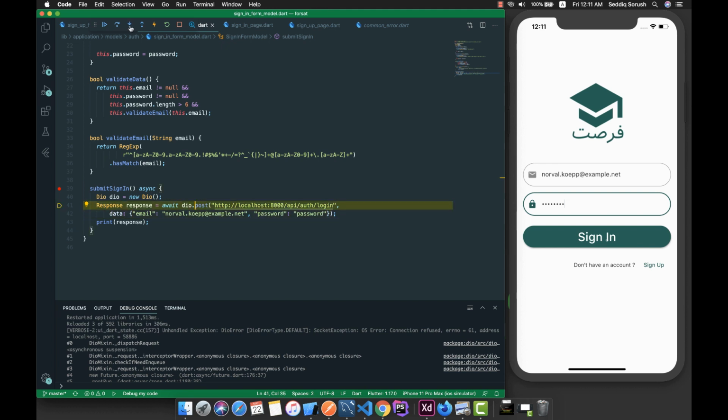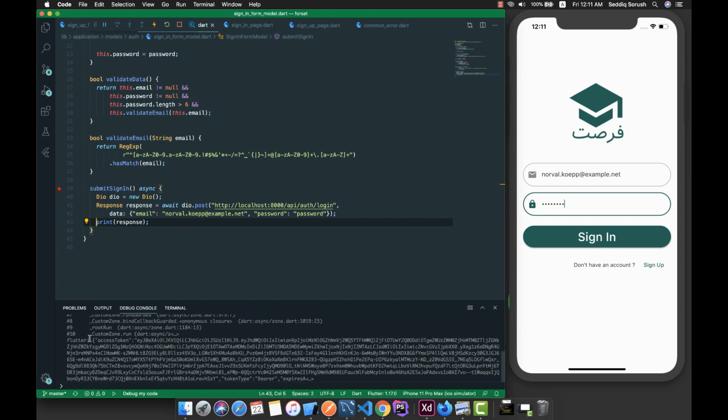And if I do so, right now we got something, we got a response. So we have this response, and if I print that response here, let me open it. If you see here, we have the token. So that means we successfully connected to the server, and right now we have a response. But even though we have accomplished this task, this is not the way that we are going to do it in this application.